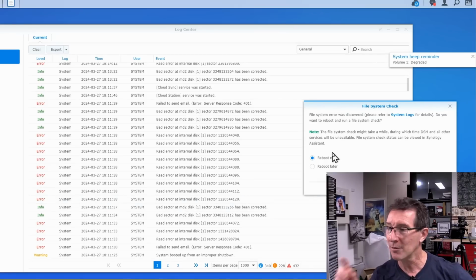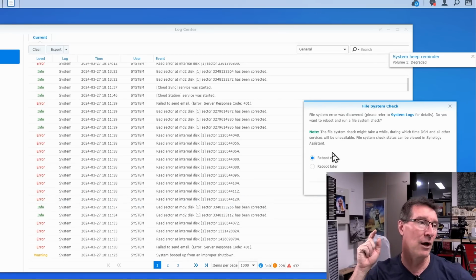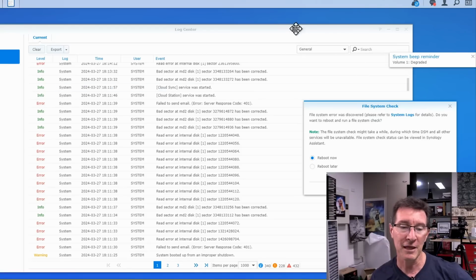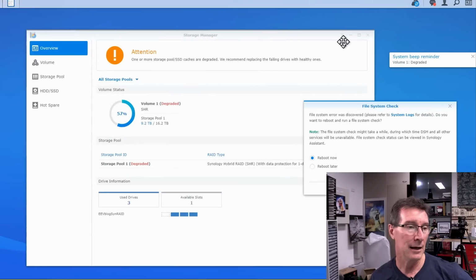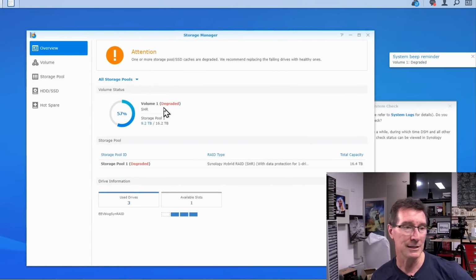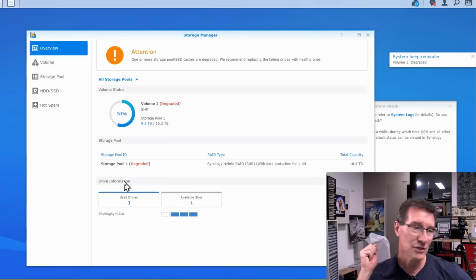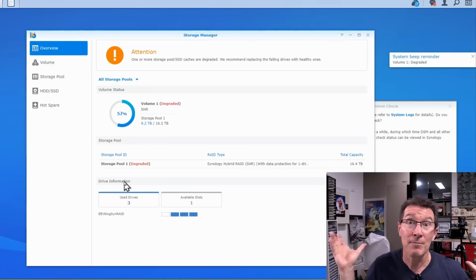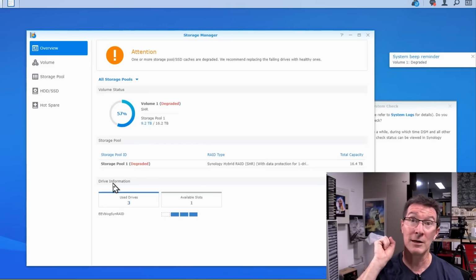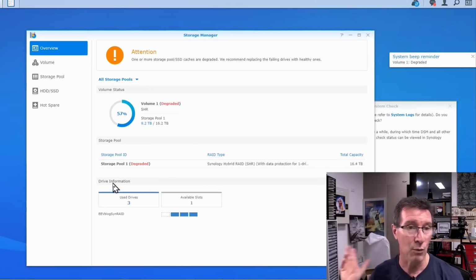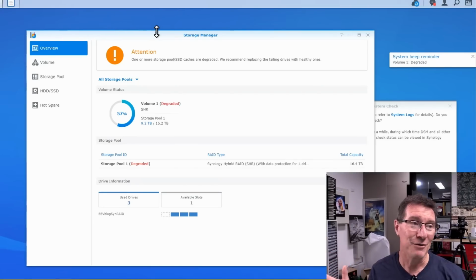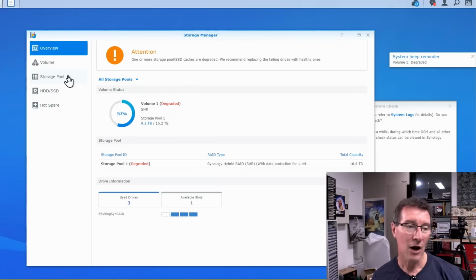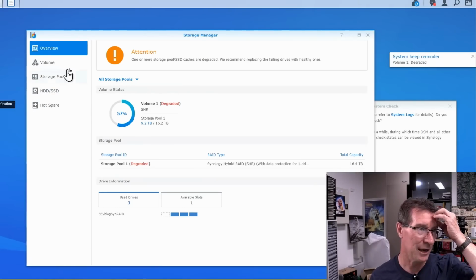Could take a while, so I'll probably do that first, and then I will go into the recovery thing for the actual drive. So yeah, it's in a degraded state here. Synology drive degraded, available slots. As soon as I whack that other one in, it's just your regular thing. When your drive fails, you just put in a brand new drive, which I do have. I ordered a spare way back. I've had a spare one sitting there waiting for this to happen. Hopefully it's still good. It's been sitting there for a couple of years, but it should be good to go. So I'll whack that in, run that system check, and then do that.